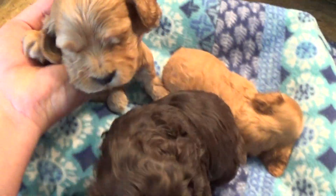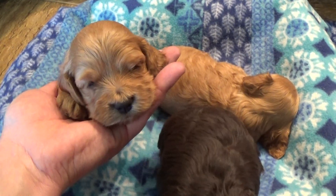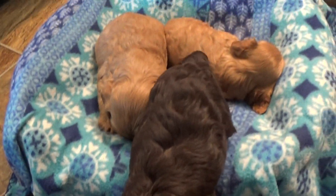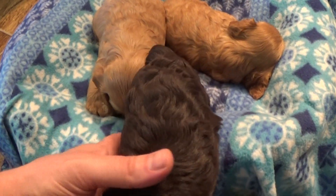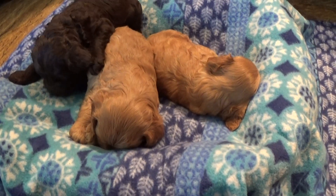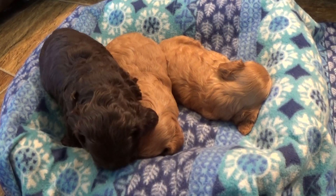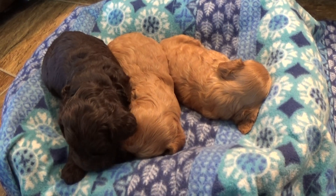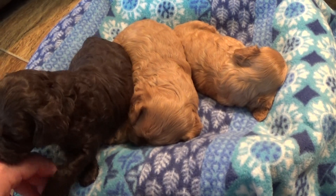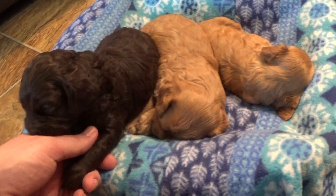Scout's a big boy, so they could be close to Scout's size. Buffy here, this red girl in my hands, she's a chunky monkey. She's about two and a half pounds at four weeks old — pretty big girl. Her sister Barb actually weighs the same, two pounds four ounces as of this morning, so kind of big girls.